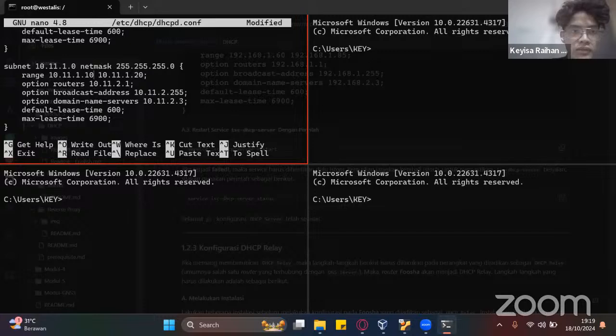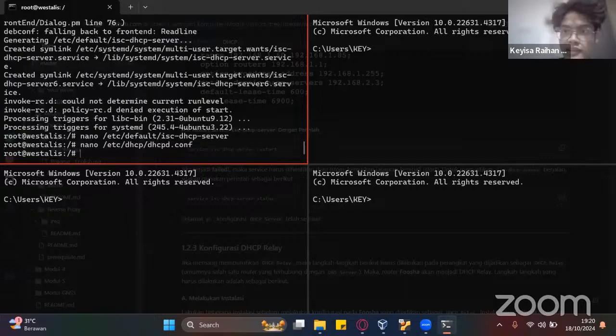Maybe we'll open it from 20 until 30. The option router is 1.1. This will be 1, and the DNS is still the same. You can see the IP in the settings. Okay, I think that's all for the configuration.